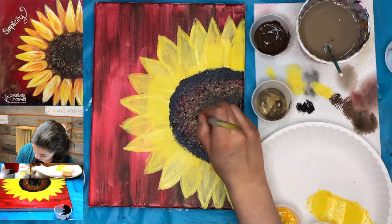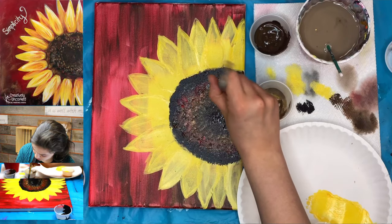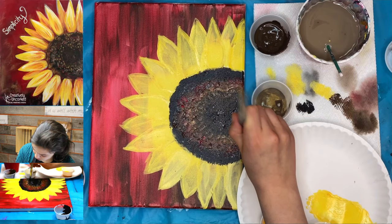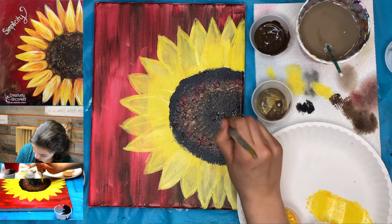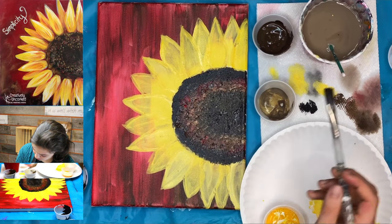If you've ever looked at a sunflower up close, the center where all the seeds are, they do kind of look like this. Okay, so that looks good for now. Again, we'll come back to it in a little bit, but for now we're doing good.